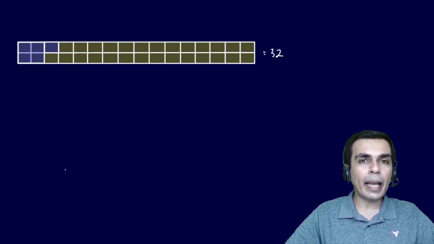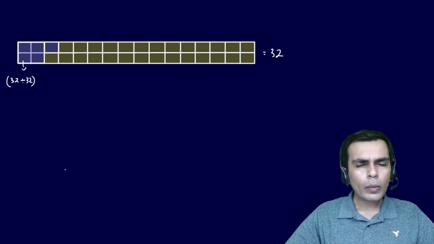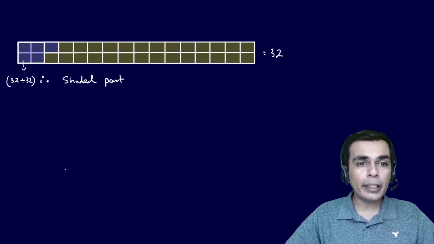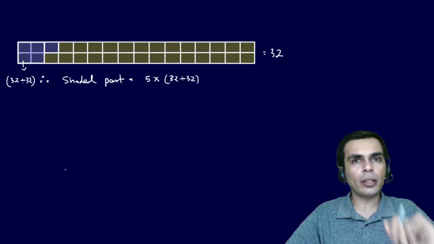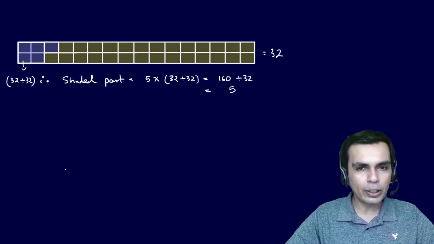Now imagine this rectangle has 32 parts, and let's say the weight of this is 32. So each of these pieces will be 32 divided by 32, which is 1 kg. Imagine it as weight. The shaded part is actually 5 of these. Therefore, it will be 5 times 32 divided by 32, so this will be 160 divided by 32, which is actually 5. And anyways, this is 5, which we can count. So think of it as 5 kg.